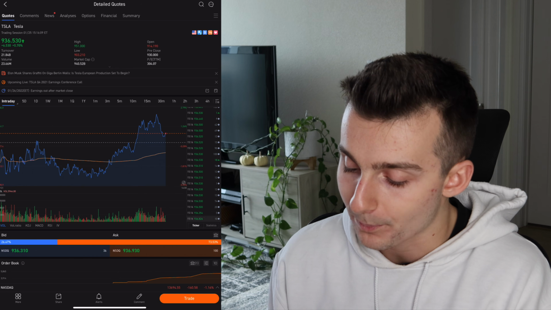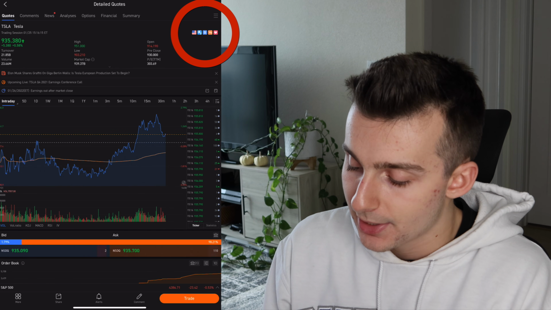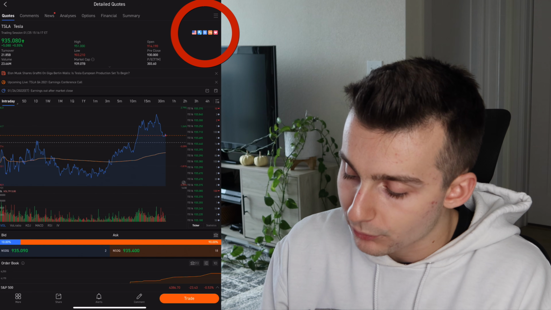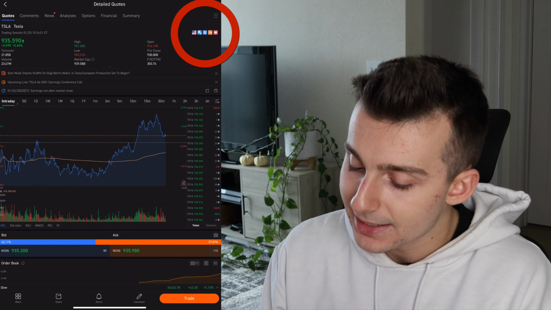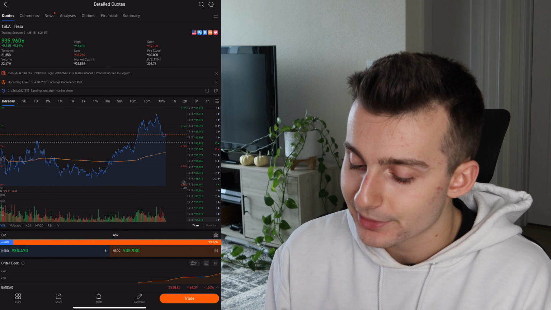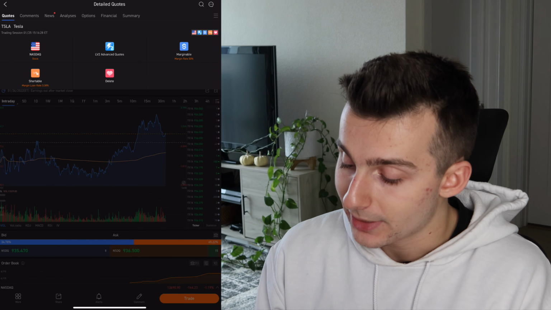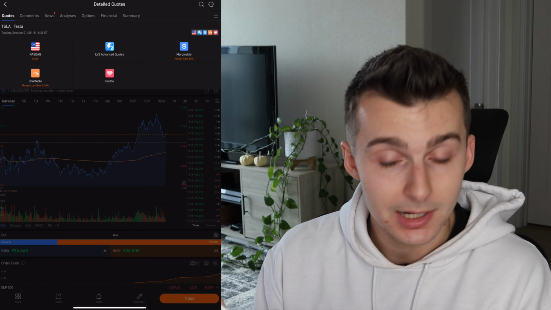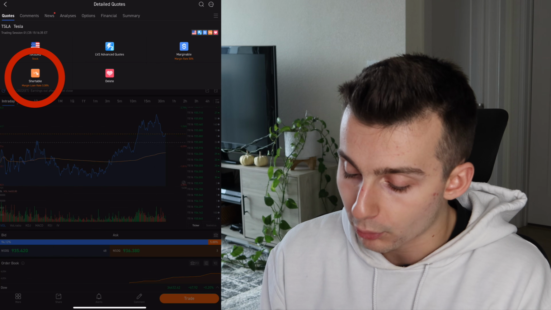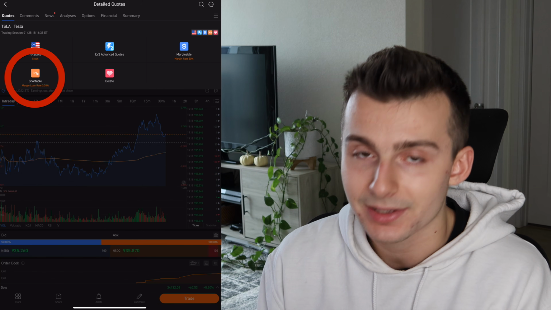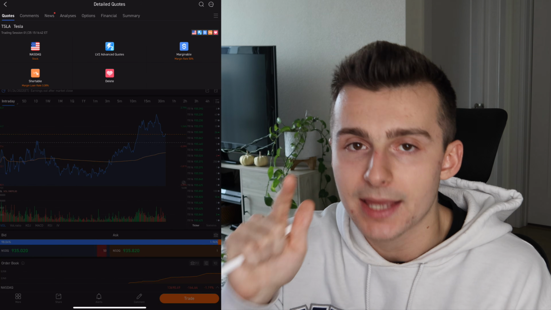Let's dive into it. On the quote page, up in the top right, you see how there's a bunch of symbols? We have an American flag, a little lightning bolt, a dollar symbol, a little chart going down, and a heart. If I click on those symbols, it's going to open them up in a broader view, okay? What we need to see, when I click on those symbols up in the top right of any stock, is the orange shortable button. That orange shortable symbol right here is what we want to see. If it's there, we probably can short the stock, but let's find out for sure.